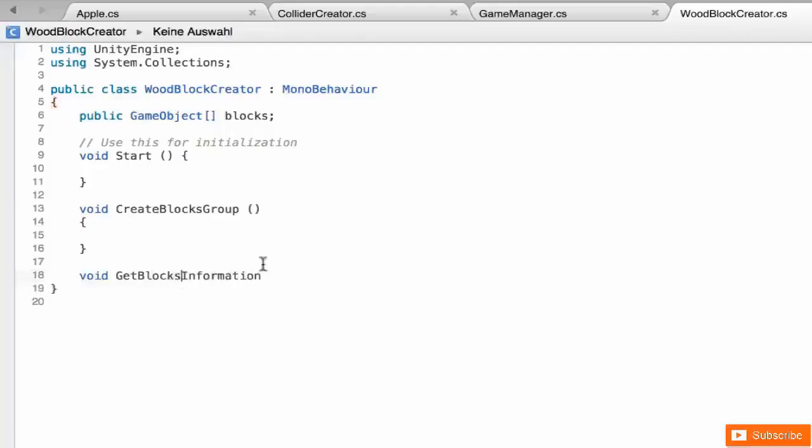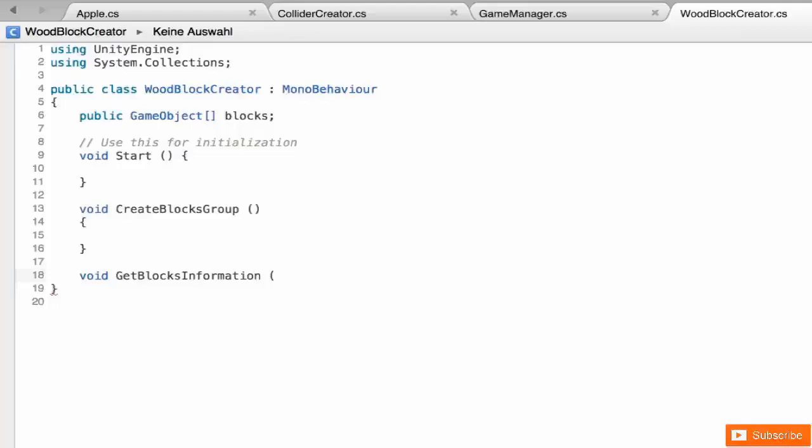or get blocks information. And I want this function to return a lot of parameters that have to do with our system. I want to have access to the screen width. I want to have access to that multiplier that I'll need. I want to have access to the number of columns. And we have two ways of doing this. We have two ways of having a function that returns several values. We can have a structure that holds all the different values that this function will fill and therefore return. Or we can pass them as reference parameters.